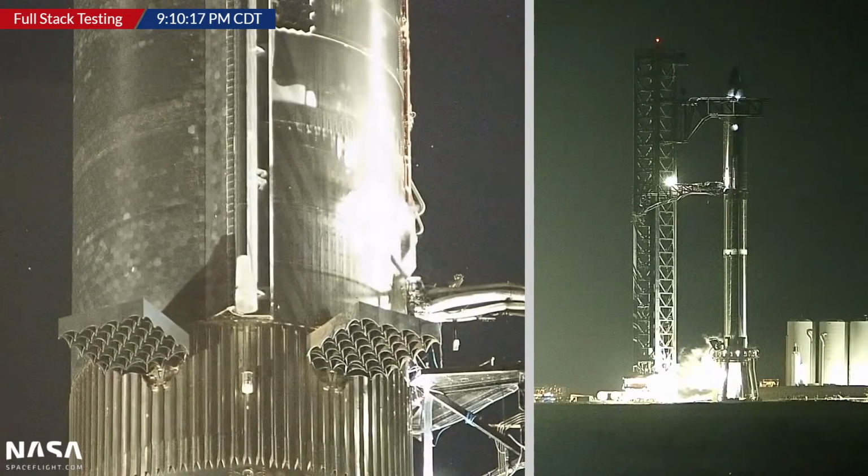So there's a lot they're going to learn on the first mission, which is currently being aimed to do a water landing, similar to the early Falcon 9 water landings. So probably a while, two to three launches out from the first ever catch attempt. I'm going to be bold and say on orbital flight attempt 2, they'll try a catch attempt. But I could be wrong. I'm just guessing over here, really.